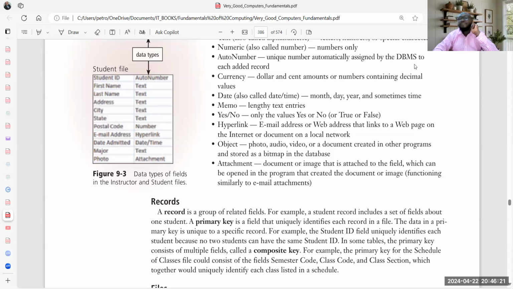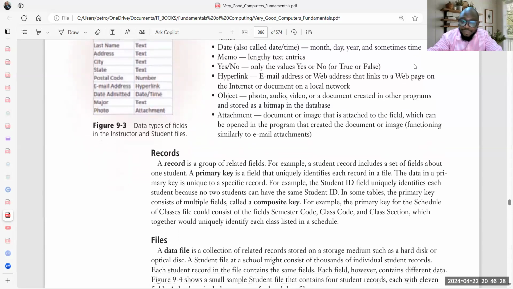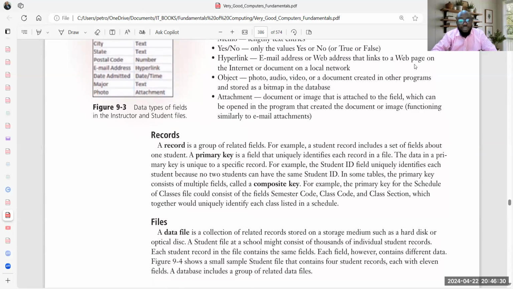Field is the smallest. And from a field, we now have a record. What is a record? We have gone from a data item to a record, and from records, we are going to a file. A record is information about the same entity across different fields. What do I mean?